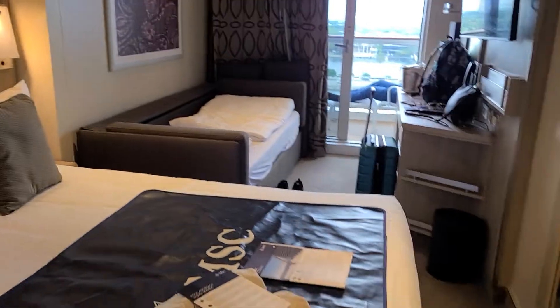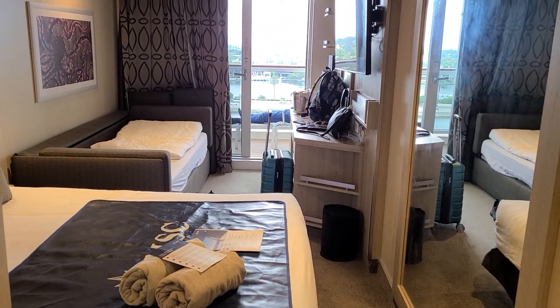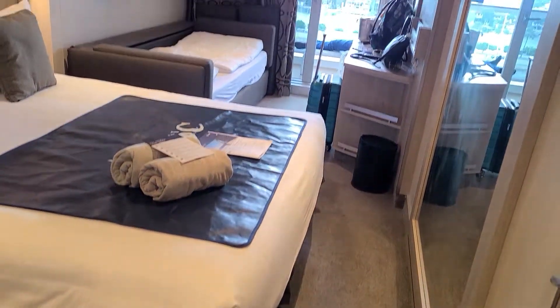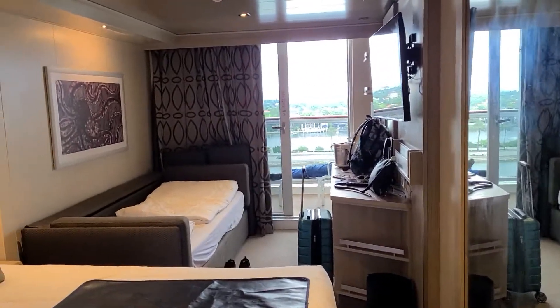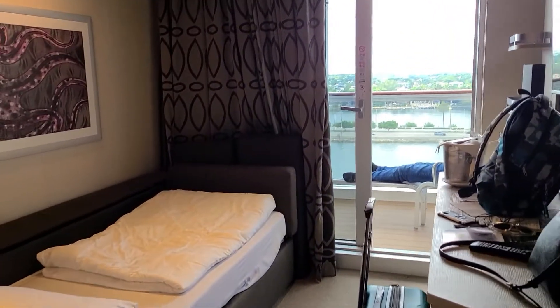Alright, so this is what it looks like. I'll just give you guys a quick view from here — Jaden's already laid out in the lounge, which you're outside on the balcony. But this is what the room looks like from the front door. You guys will see more of this later. We are going to freshen up and go check out the ship.